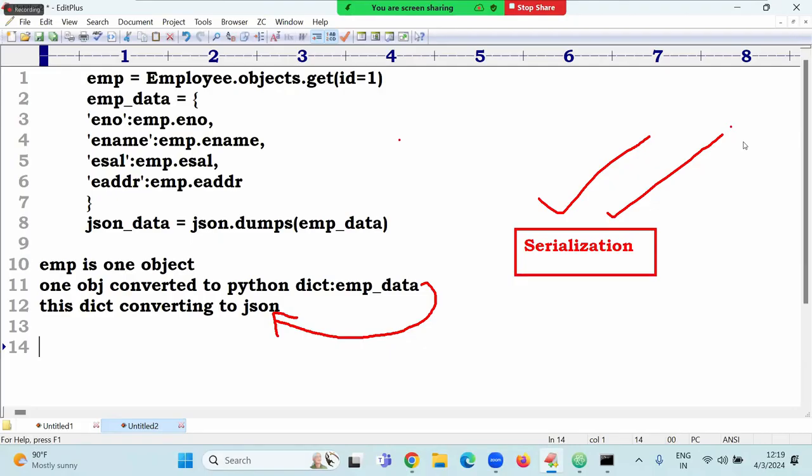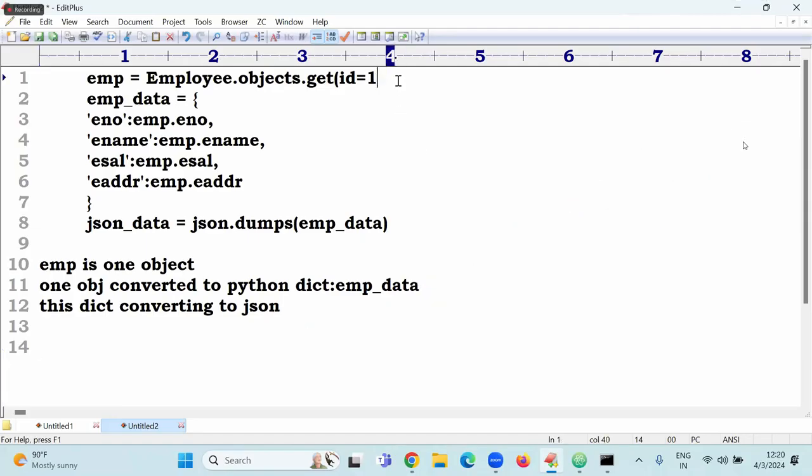Sir, here one object is there and I converted it. My application has 100 objects, assume that. I know how to read all 100 objects, simple, you can go with dot all. The total will come. It is a query set. My 100 objects, how can I convert to JSON data? Can I read the first object, convert to dictionary, convert to JSON? Second object, dictionary, JSON. Third object, a lengthy process.